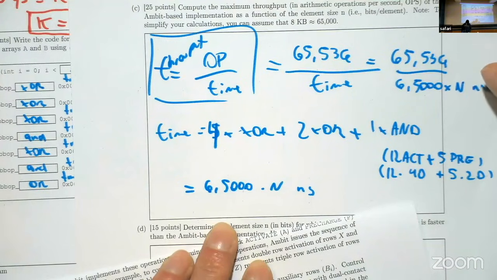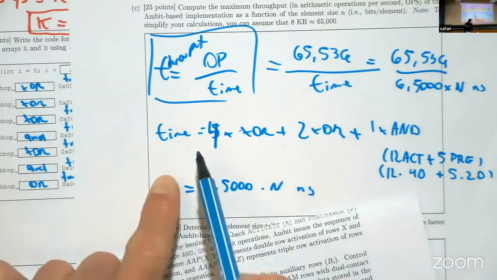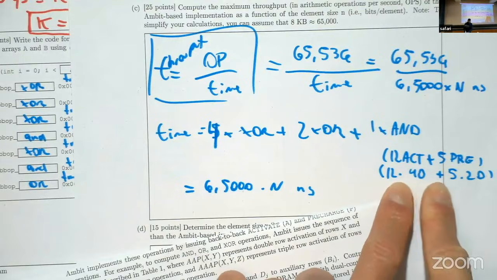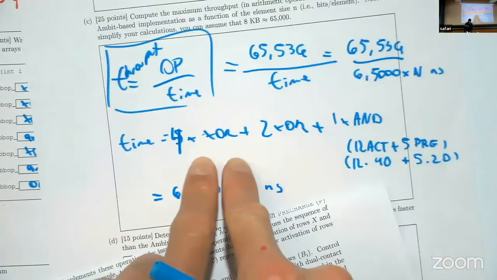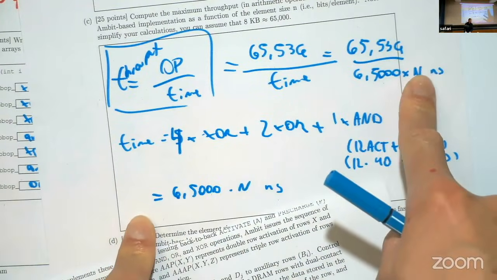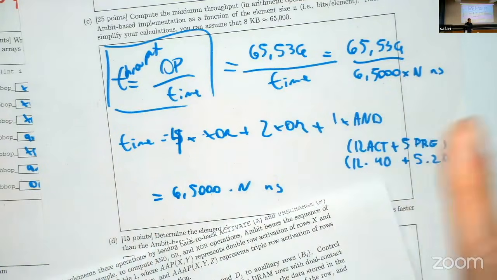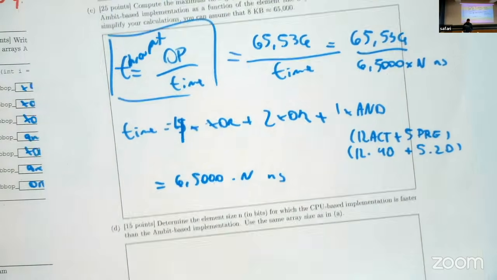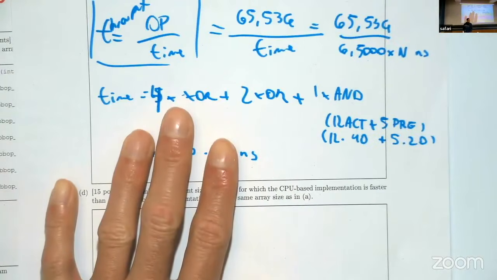And this is in nanoseconds. If you just write the time with the equations, like 12 times 40 plus 5 times and so on, and then place it back in the equation, that is great. I actually prefer that. Grading is much easier. But if you do the math and get it wrong, then I don't know what you did, I'm going to think it's wrong, and I'm going to remove points. So is there any question about how this is done?